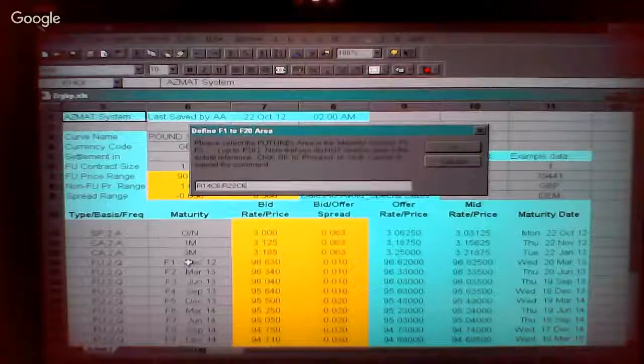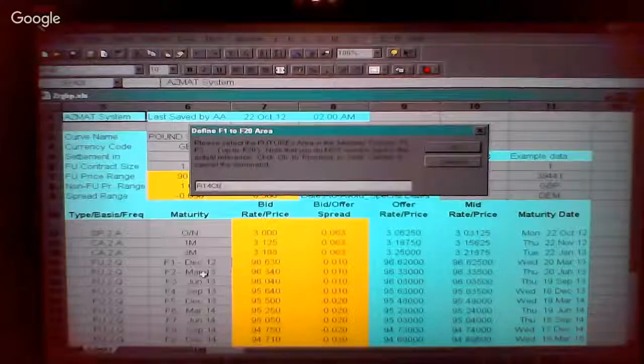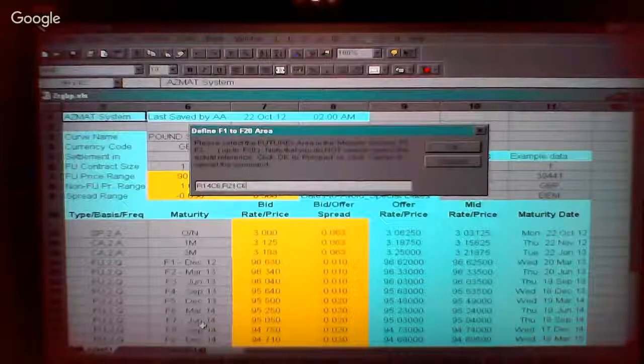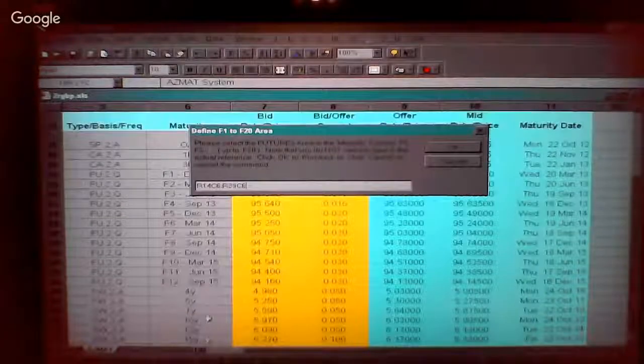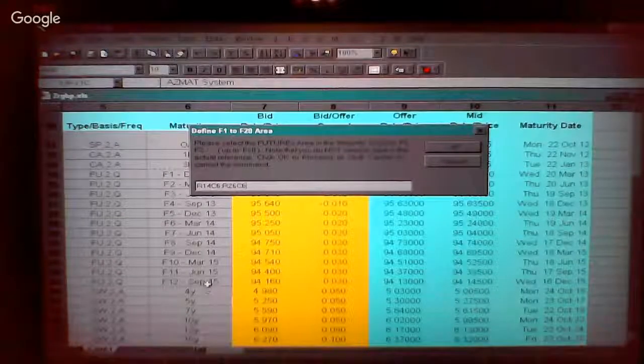Or the other way I can do is I can hold it from the first one again. Note that's changed to 14 column 6, that one, and hold it there and then drag. While I'm keeping the mouse button down, it's going there. My features area is only up to here, row 12, the 12th feature. So there, row 14 to row 25, column 6. Okay, that's my features.